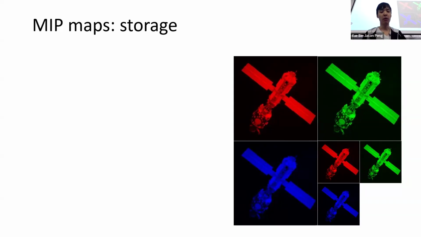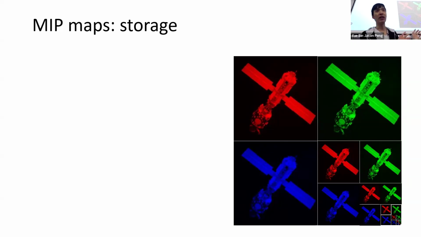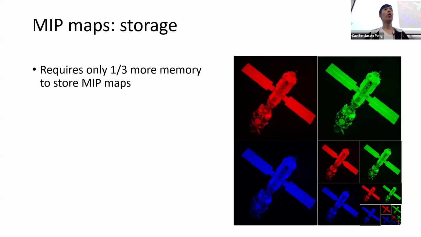If we compute the next level, we get a texture that looks like this, and we can repeat this process. Hopefully it's relatively clear from this visualization that the amount of memory we need to store the entire mipmap pyramid is about a third extra. We just need a third of the extra memory that we need to store the original texture. So storing the whole mipmap pyramid doesn't require that much more memory compared to the original texture. Mipmaps can be a very efficient way of fixing some of these aliasing artifacts for texture mapping.